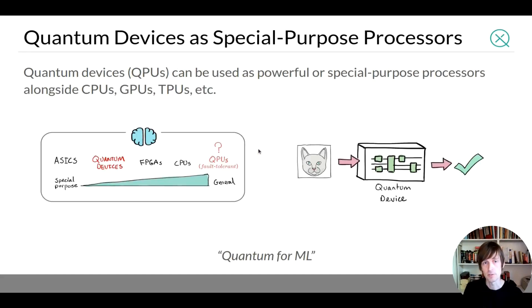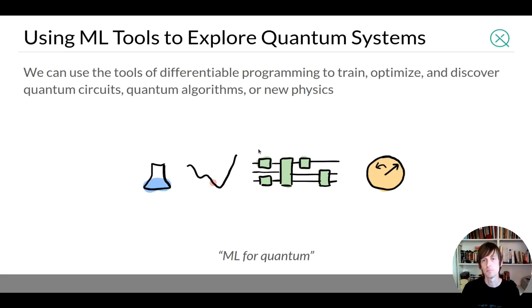So this is cool because it opens up some possibilities for how you can connect quantum computing devices with machine learning. One perspective is to use quantum devices for machine learning, so you use a quantum device to make a classifier or something. The other way you can think of it is actually to use machine learning tools and differentiable programming tools to better understand quantum systems and quantum computing. So this is what I would call the machine learning for quantum perspective. You're using the tools of machine learning and you're applying them to quantum computing circuits.